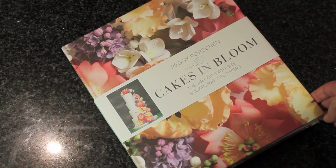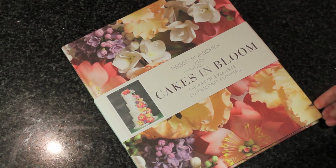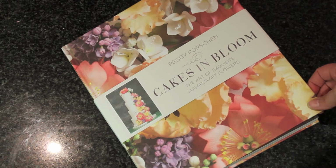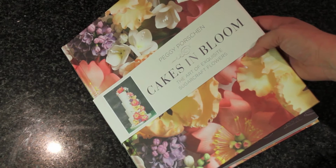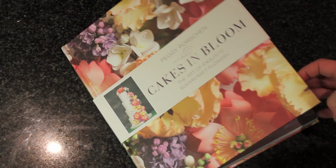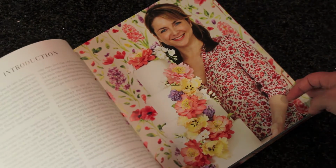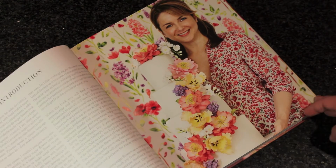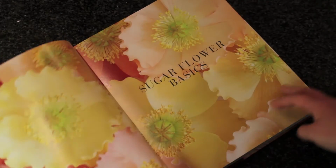May. So it's called Cakes in Bloom, The Art of Exquisite Sugar Craft, and it's got a really nice thick bound cover and this nice little insert that you can take off if you want to, but I'd like to keep it on there. So opening it up, obviously nice picture of Peggy herself, and let's just take a look here.